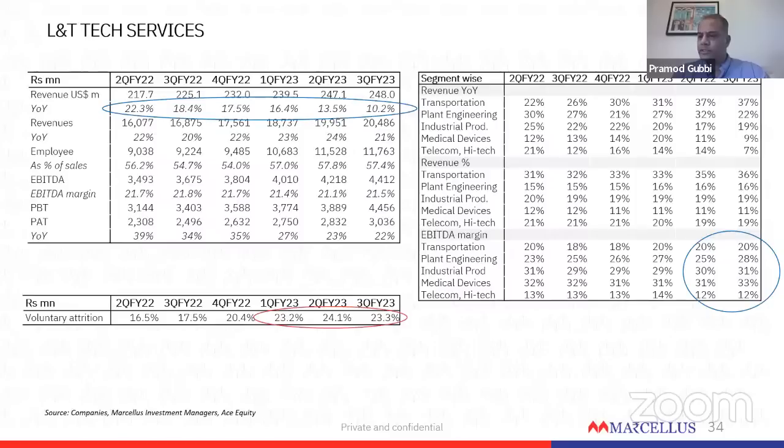There was a question on Poshak. Again, there seems to be some decline in free cash flows. So even on a price to free cash flow basis, the valuation doesn't look that attractive. Okay, so Poshak, the reason is mainly that they got the permission to expand their capacity by nearly 3x. So the capex that you see is because they had to do this instead of a modular expansion, as they actually increased their capacity by 3x.